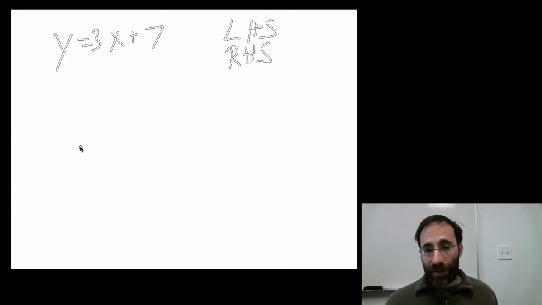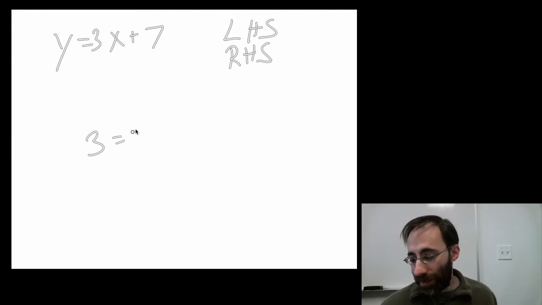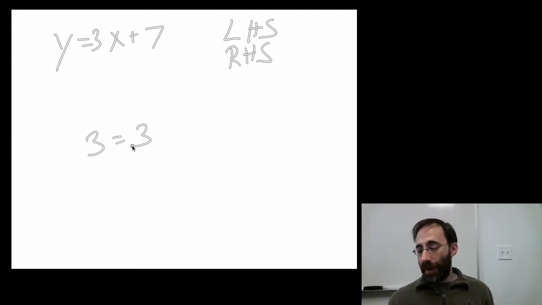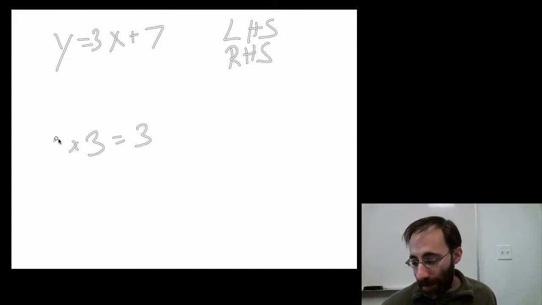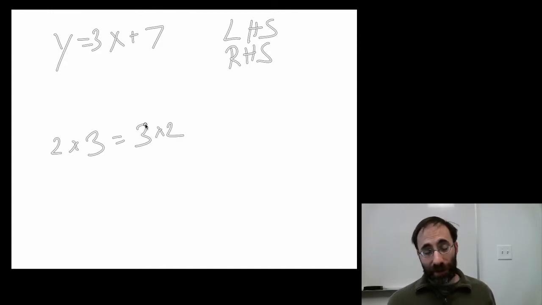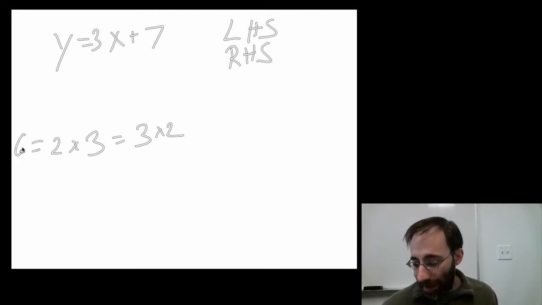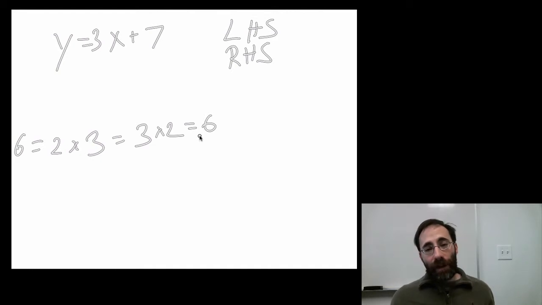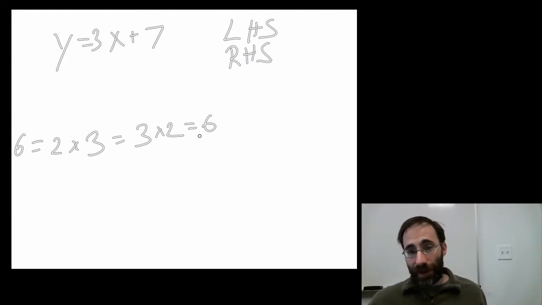It's easier to see if you have numbers. So if I have 3 equals 3, they're the same thing. If I multiply the left times 2, and the right times 2, here I'm using the fact that multiplication is commutative, so I can multiply them like that. Then over here, I get 6, and over here, I get 6, and they remain the same. So that's, in general, how you solve equalities. You manipulate both sides in the exact same fashion until you end up with the thing you care about by itself. Let's start with a simpler example than the top one first.